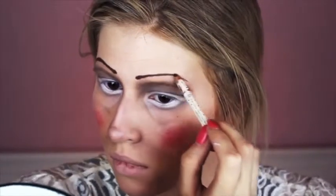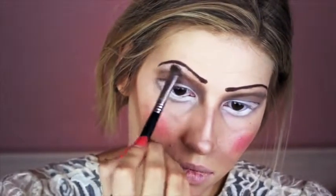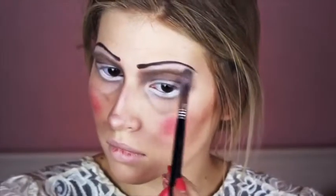But I'm making really creepy, thin, long, high arched eyebrows just to add to the effect, and then putting a highlight underneath as you would do with normal eye makeup, but obviously you're putting it above your eyebrow, to give your eyes an even bigger look.